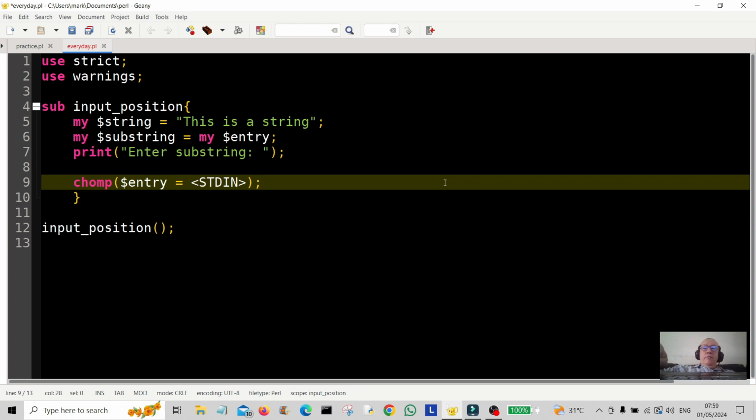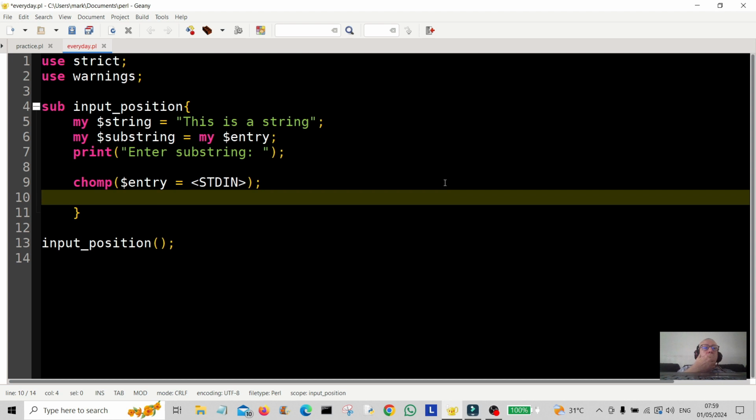So we're getting the user input, so the user will type in a word there, and then I'm going to create another scalar variable called subposition, and that's going to be assigned to the index of the string and the scalar entry, whatever the person entered.